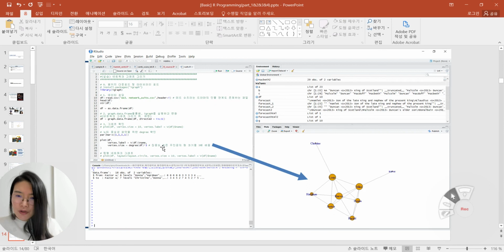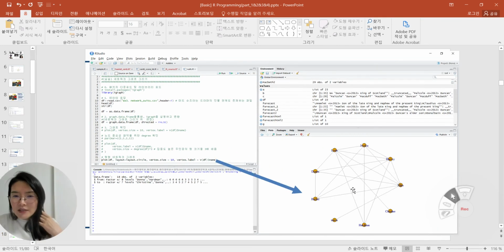So you can change the multiplication value from 3 to 5 or 10. It is up to you. So we can easily identify main characters according to the vertex size, right?